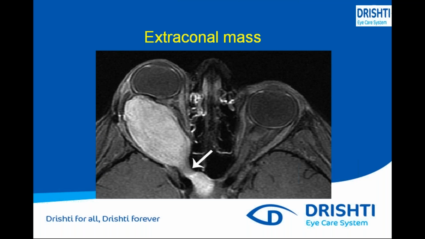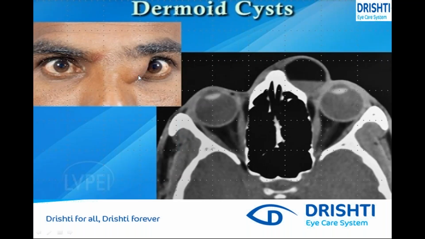Coming to this picture, by doing the clinical evaluation or a B scan, will you be able to identify what this is? No. So in these cases, the CT scan helps. If you see the total extension of the mass, it is a regular mass, right? So you can measure this mass. If you compare with the CSF, this is black. So this is a cystic mass, and it is diagnosed as a dermoid cyst.